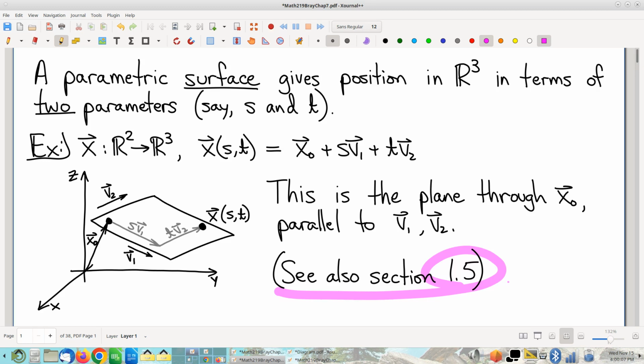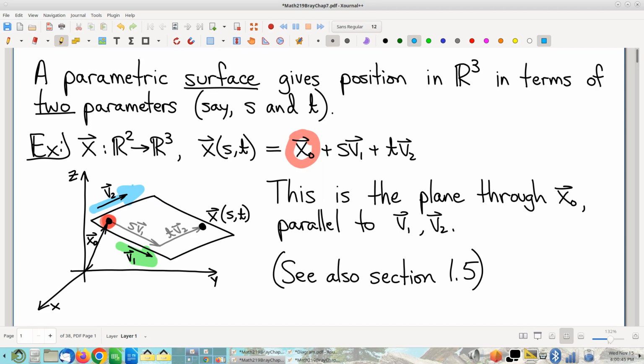We have already parameterized a plane as follows. Let's see here. I'll start with red. Suppose I'm given a point in my plane. And suppose that I'm also given two vectors parallel to my plane. After all, look, I do need to know what plane we're talking about, right? You're going to have to give me some specifics about the plane before I can actually write down algebra for it. So I'm going to say, look, we're interested in the plane that goes through that point, and that's parallel to these two vectors. That's my plane in question.